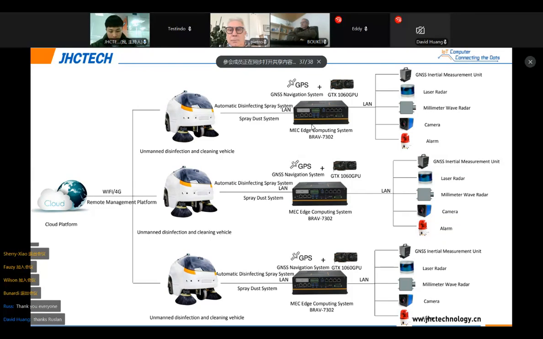This project used our BRAV 7302 equipped with an Intel processor and GTX 1060 GPU.